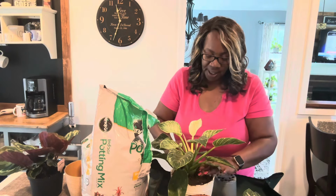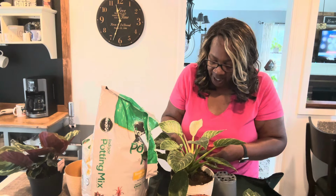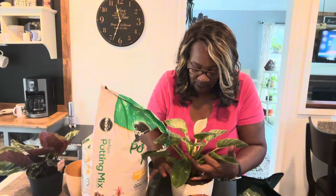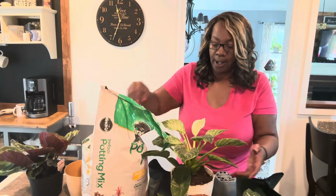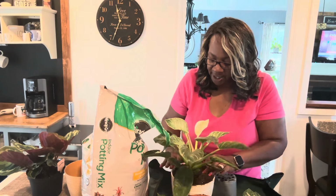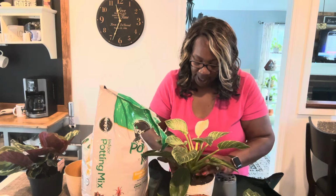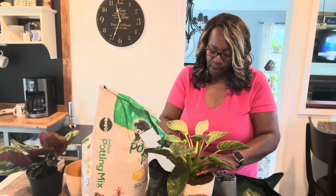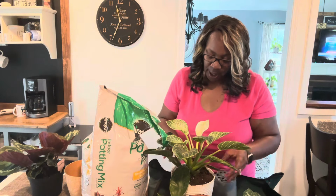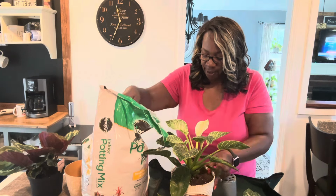And then too, this is the time that, if you see anything that is dead, go ahead and get that clipped off to make sure that it does not spread. And then this guy requires filtered sun. So these are upstairs in our bedroom, because it does end up getting filtered sun.